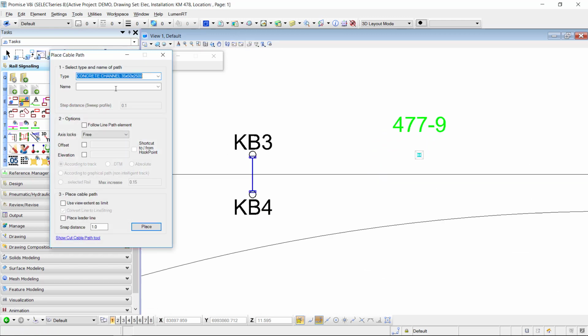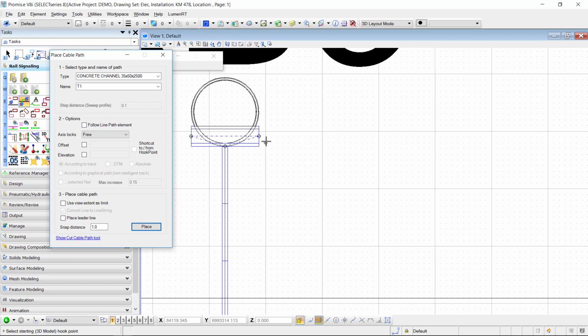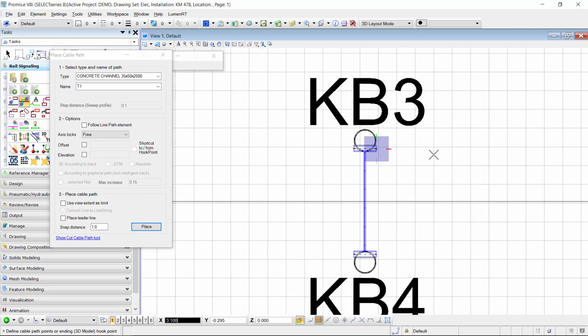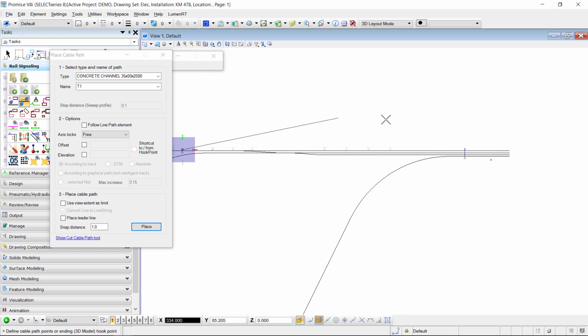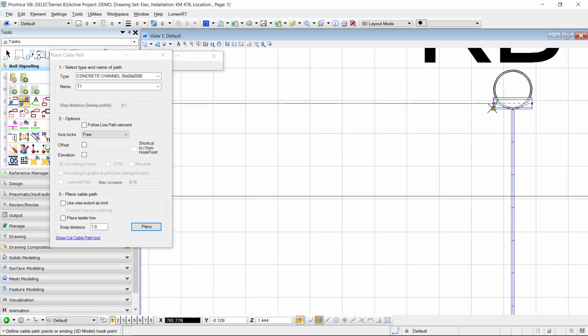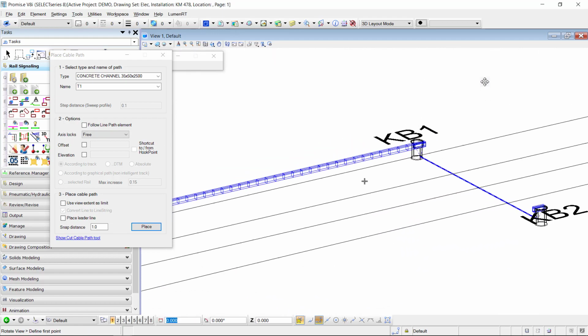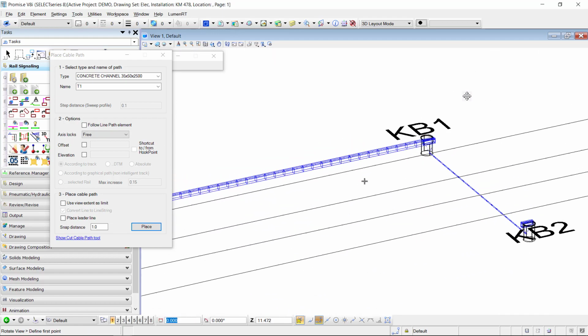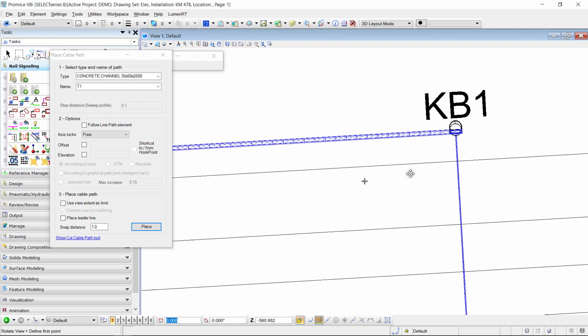Next thing to do would be to place a trench. We will select the 350mm concrete trench, and the route name for that would be T1 or trench 1. If we hit place, it will ask me for a hook point, and that circle we see over there is a hook point. So if I select that one, we'll get a rubber band from that manhole, and we can go and find a hook point where we should terminate this trench. So in this case we got the trench aligned with the track center line and connected to that manhole.